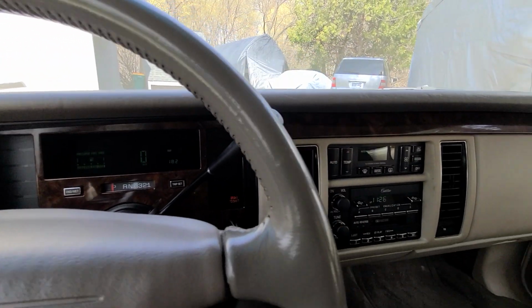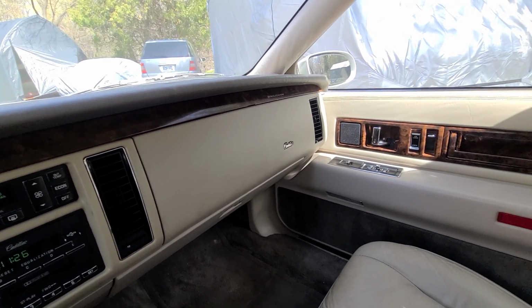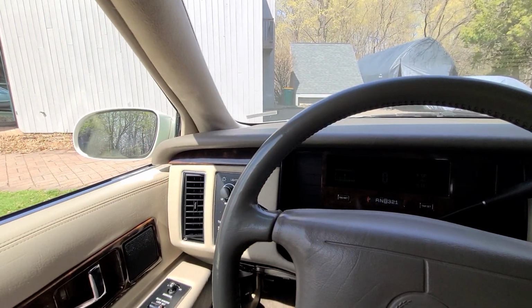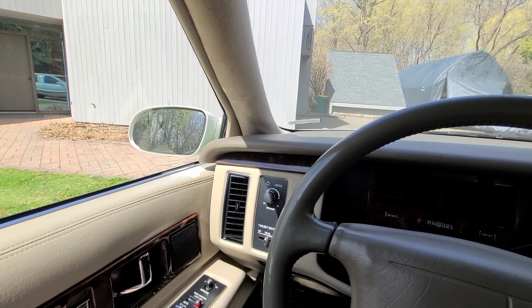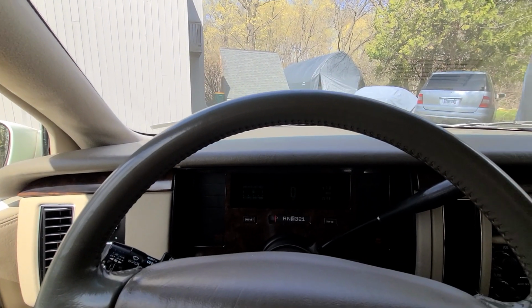And I think these Fleetwoods are spectacular value. They're going up in value in terms of what they're worth if you keep them in good shape. And just wonderful, neat cars to drive, and hearkening back to kind of a time when cars were built very differently than they are now.